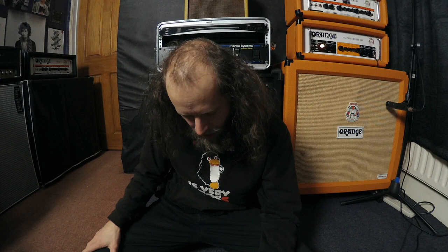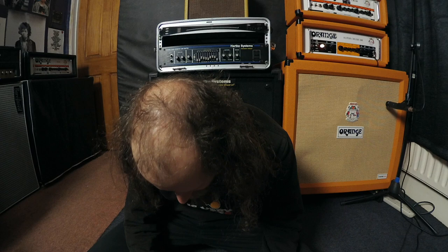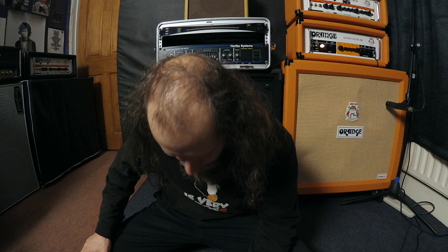So, Jackhammer now. I've got the Jackhammer set to the OD mode, so overdrive mode. I have volume at 3 o'clock. Gain is at 11 o'clock. Treble and bass are not used, they're turned all the way down.